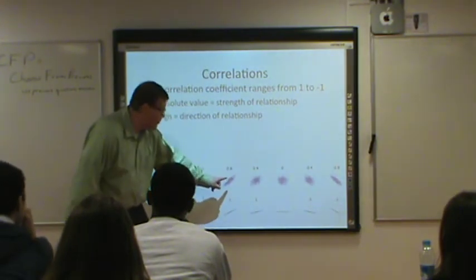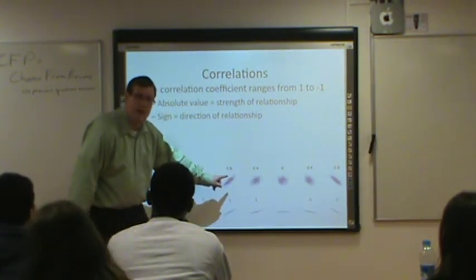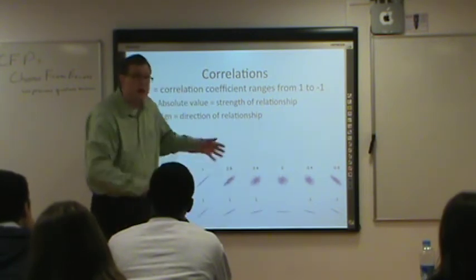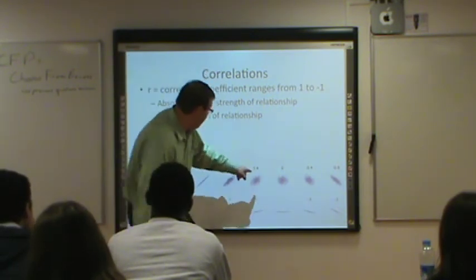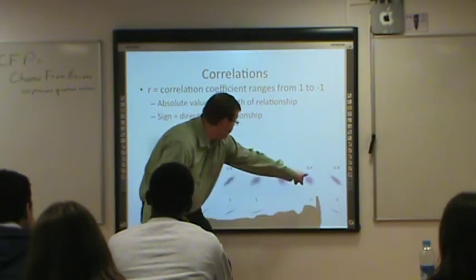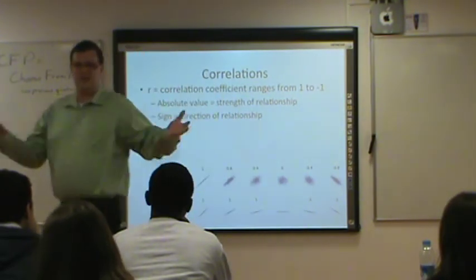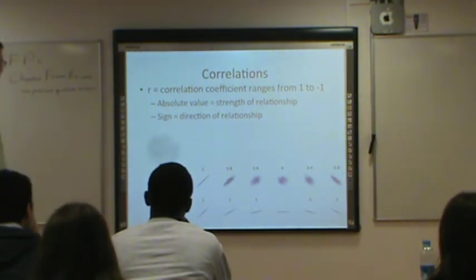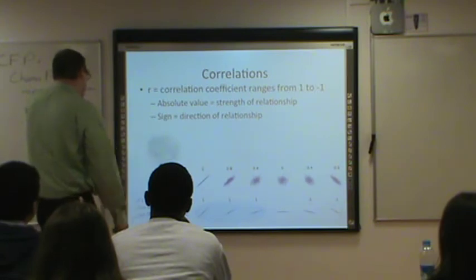Here things are getting a bit more spread out, right? So we see a weak correlation. Here things are even more spread out around the line. A weaker correlation here. We have an opposite direction correlation that's equal in strength there. And here it doesn't look like we can put a line in there that best describes it, right? So we have no correlation.